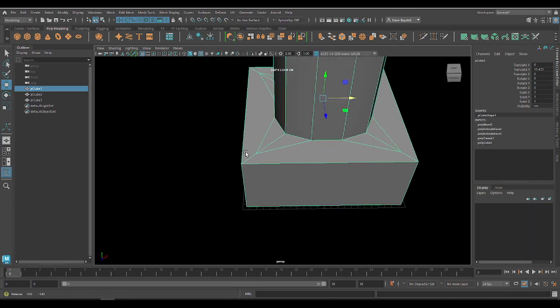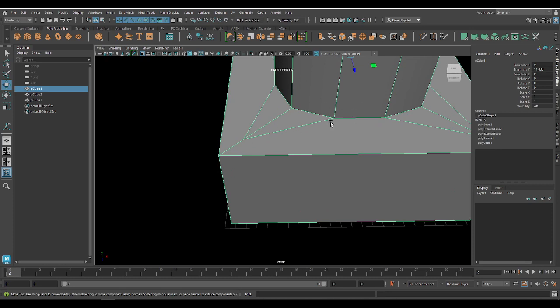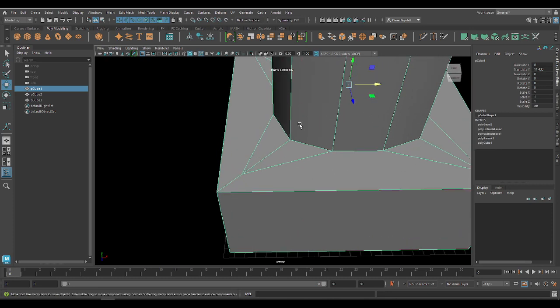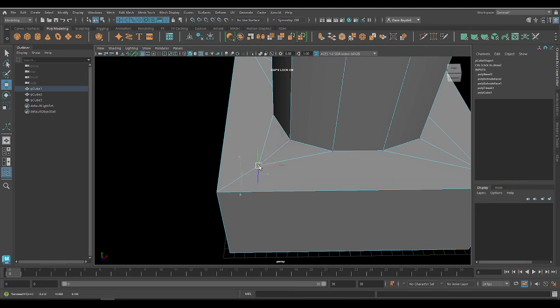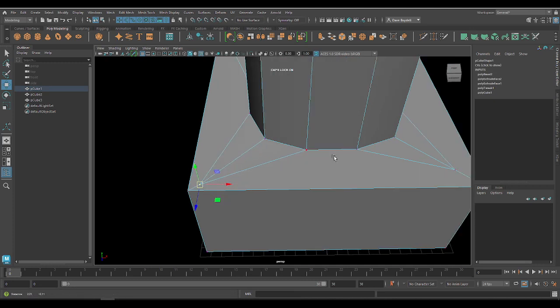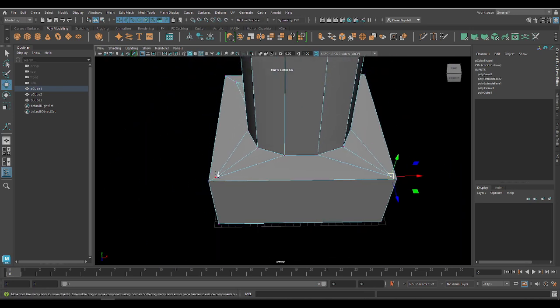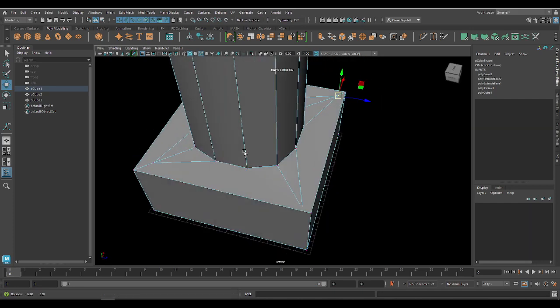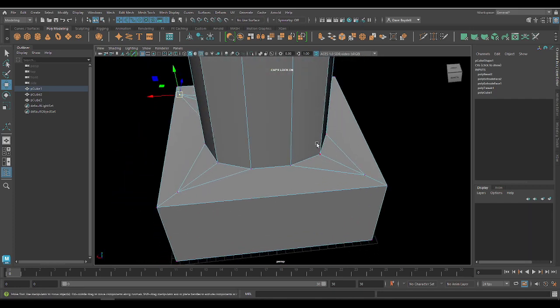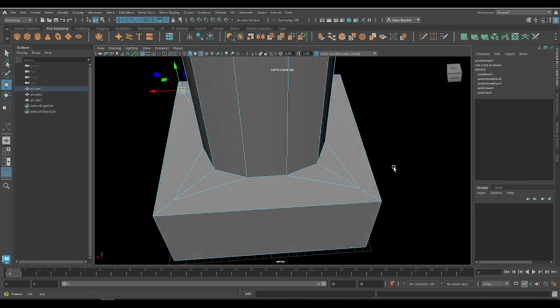So what I'm going to do is solve this issue in the bottom here by dragging these corners, this vertex here, into the corner. On this side, I'm going to do the old-fashioned way, with more steps involved. On the opposite side, I'm going to do the newer and cleaner way, but you can make mistakes if you're not careful.